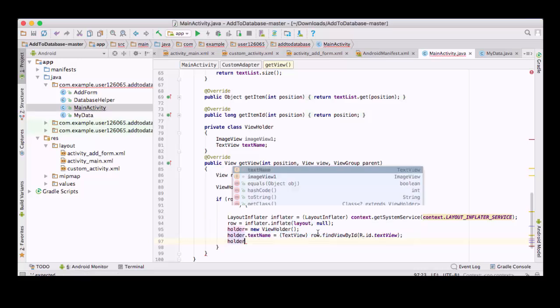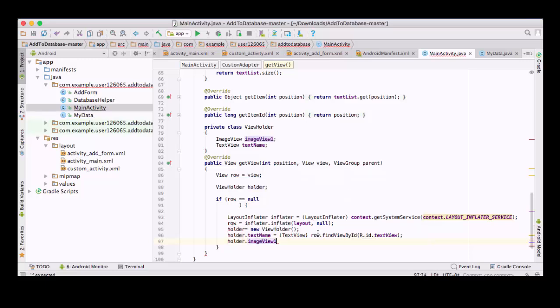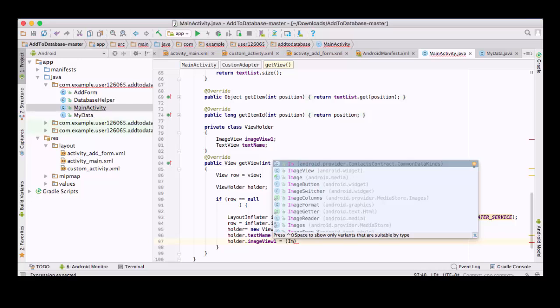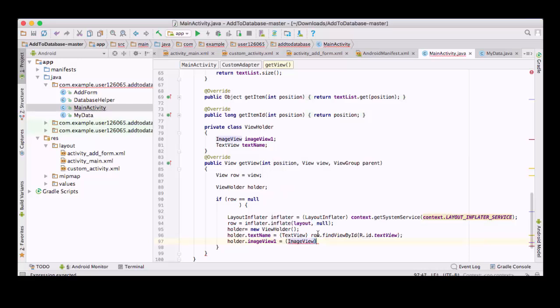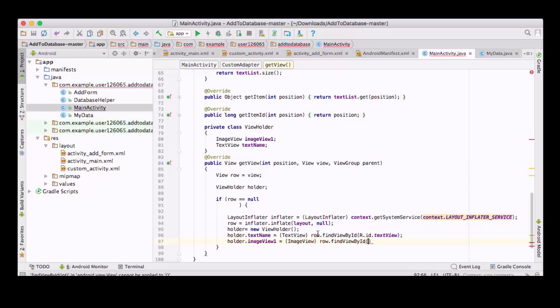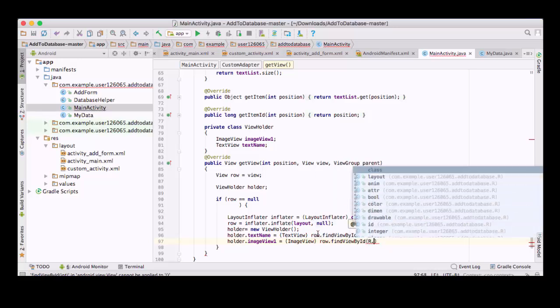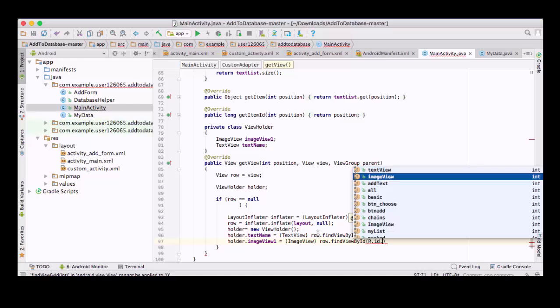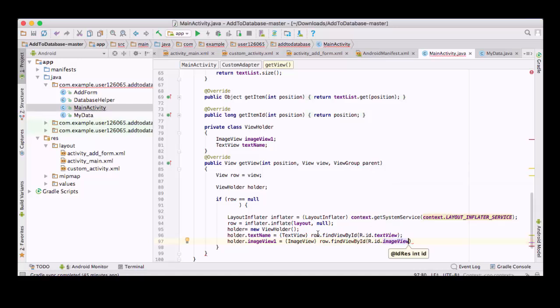And the second would be holder dot image view, and we are going to give it as image view, row dot find view by id, and R dot id dot, which is the id in our custom activity file.